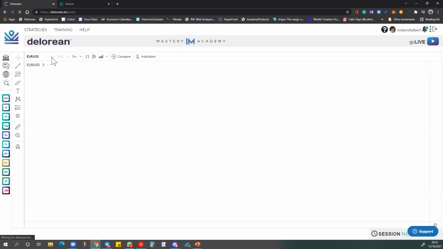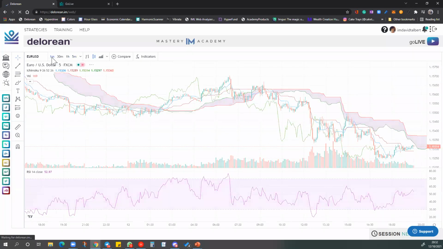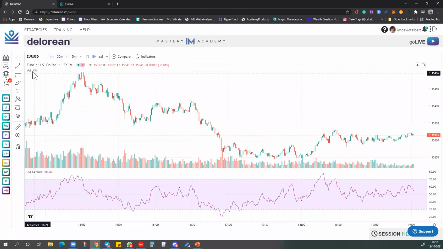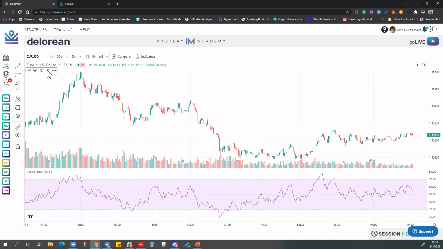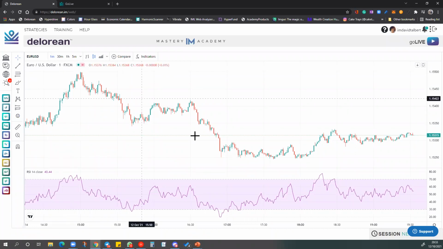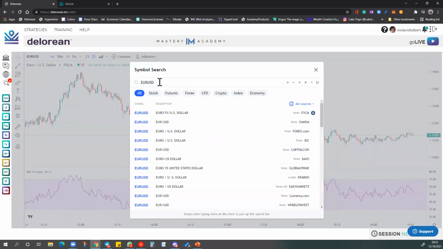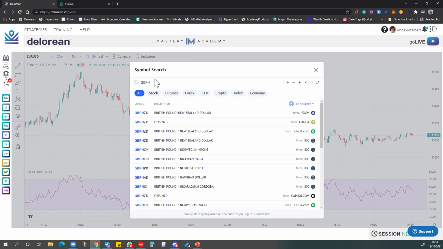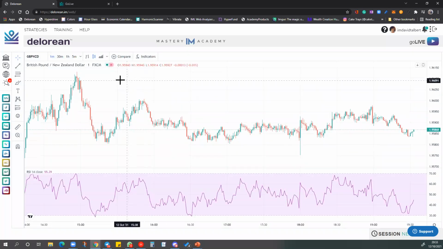Now I can go here and put it into 1 minute. I'm going to click on here and delete this and this one here. And there we go, I've got the 1 minute time frame. I can change the currency pair to GBP/NZD and select that. Now I like choosing FXCM because it is close enough to the broker.